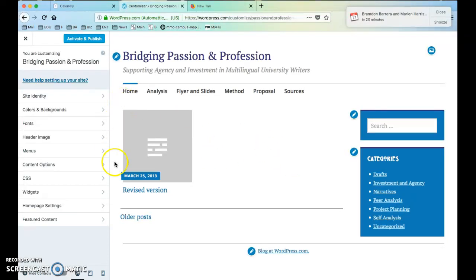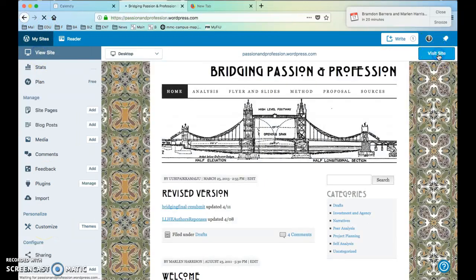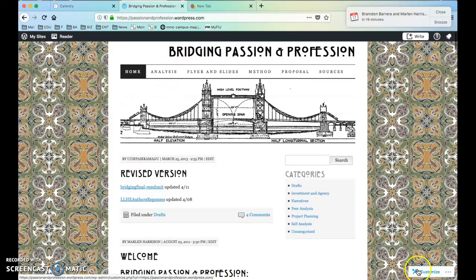Okay, so many of them you have to do some work with in terms of adding your header image, choosing your content options, selecting your home page. So again, it's important to play around here. But again, the most important thing for you to remember is your Customize tab. And when you're actually looking at your site, you'll always be able to see the Customize down here.